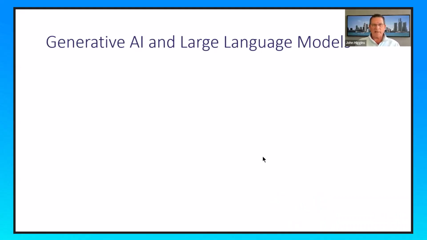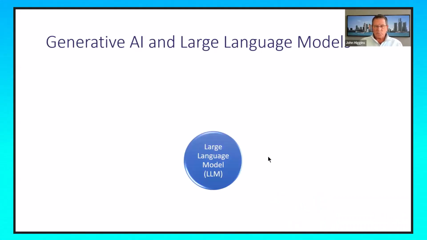Okay, so generative AI and large language models. So I just want to walk through how a large language model is built, and then we can talk about, of course, how it's used. Well, maybe we start with how it's used first. So when you have a large language model and you have an application like ChatGPT, kind of the user interface, it's very simple. You type in a prompt, what is it you want to ask it? And then that prompt that you type in gets processed by the large language model, and the large language model then generates, that's why I call it generative AI, it generates a response, it generates output back to you.